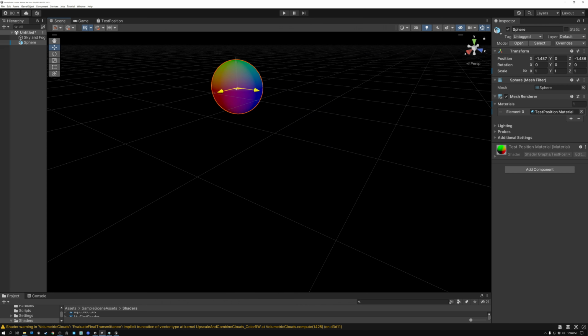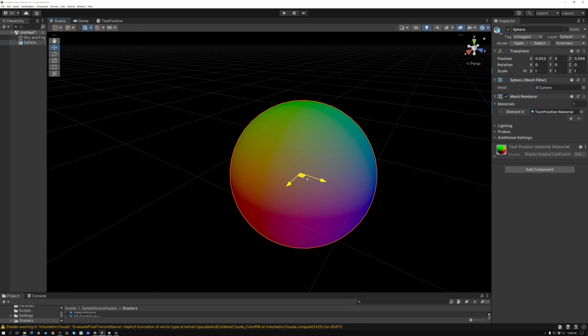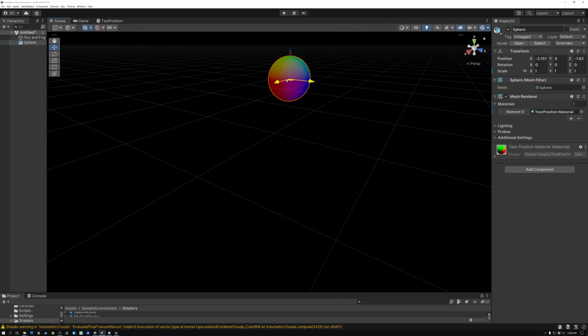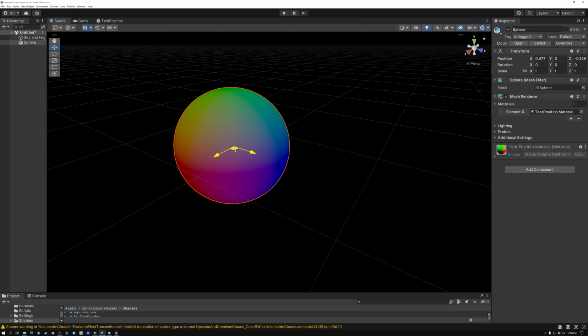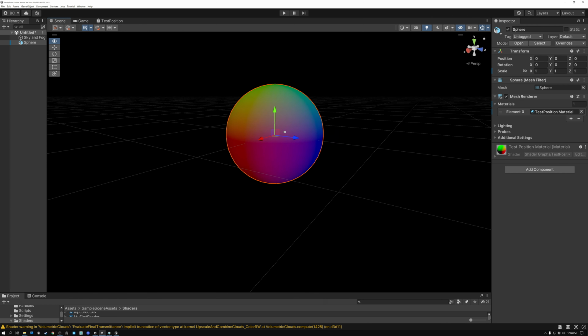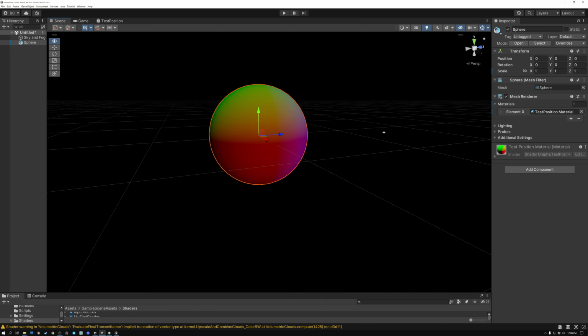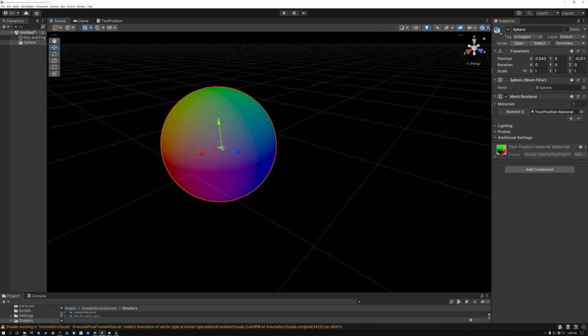If I move my object around, you can see that the colors on the sphere are staying the same. They're not changing because these colors are relative to the pivot point of the sphere. And as my sphere moves, the pivot point is moving with it, so the colors are moving with the sphere. Why is that?